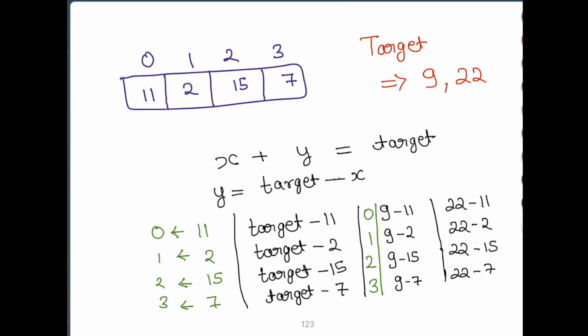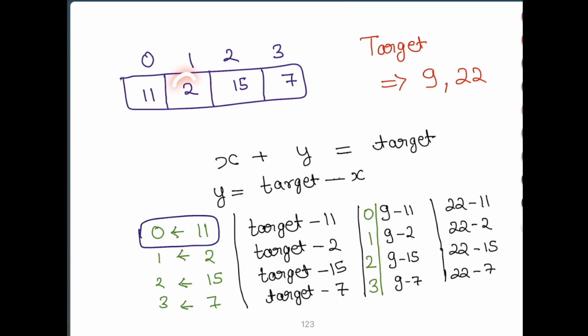But before I move forward, I will store 11 as the key and 0 as the value. This is the key. This is the data I have already seen in my array, and this is the index of my data. So that next time, if my y is 11, that is I need another 11, then I will directly check it in my dictionary data, and I will know that 11 is there, which is at index number 0. So for now, we don't have an answer, but right now we have this in our dictionary data.